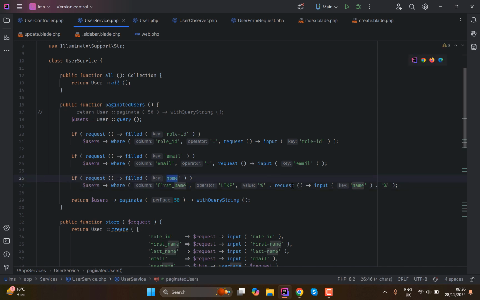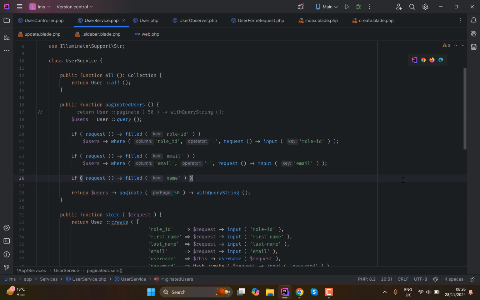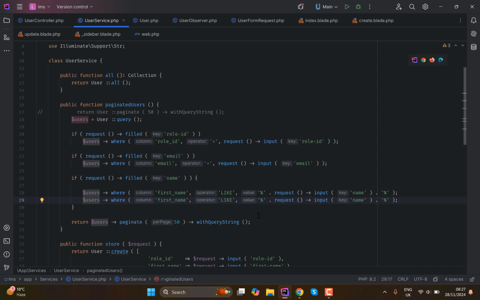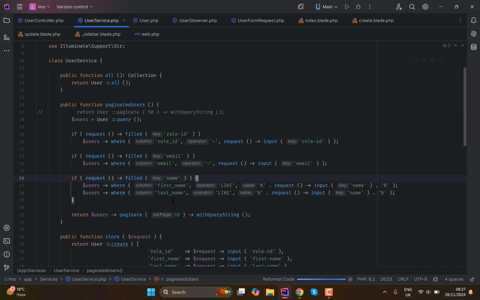Okay. Additionally, I can also use the where again, which would target the last name. Okay. Now, if I try to do that, the query would look something.